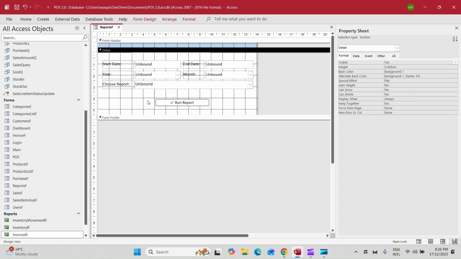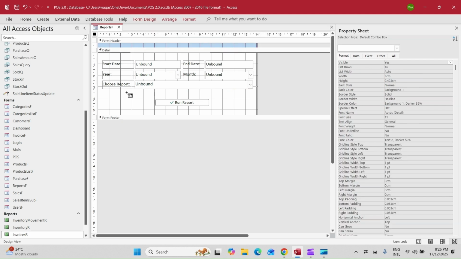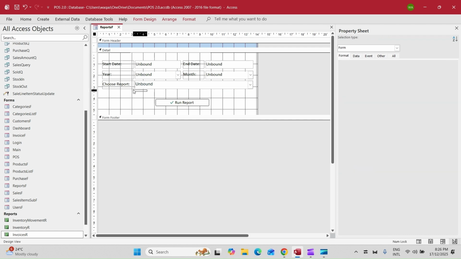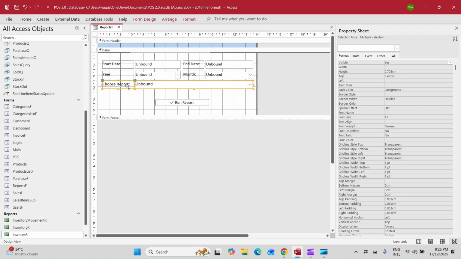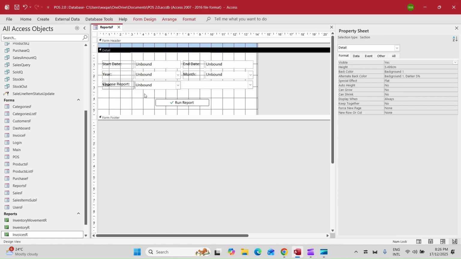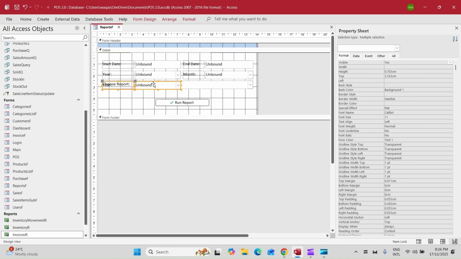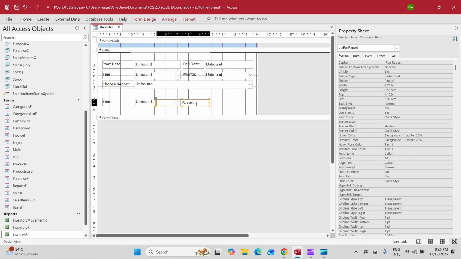Okay, so now let's go ahead and add a combo box. As I said, there are many ways, so you can figure out whatever is suitable for you. Rather than creating a new one, I'm going to copy this and paste it right here. We'll bring it here, and then we'll bring this button onto the right side.